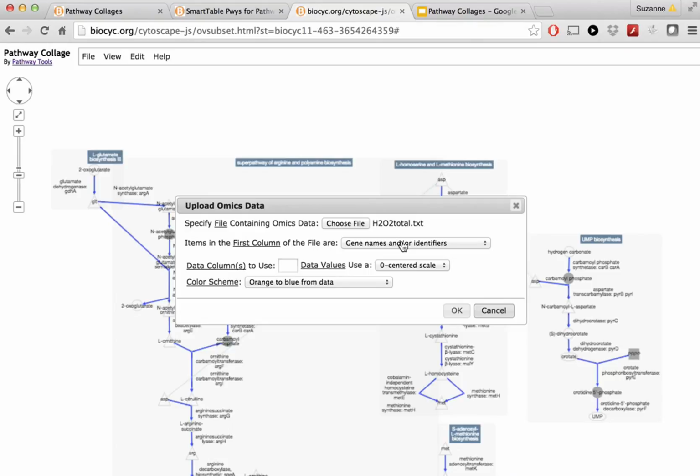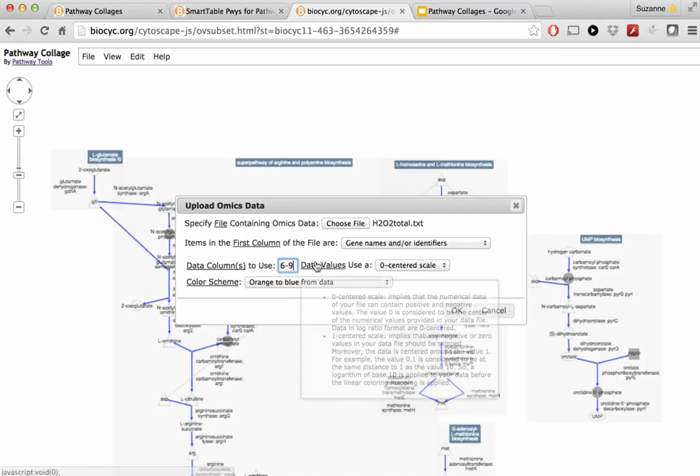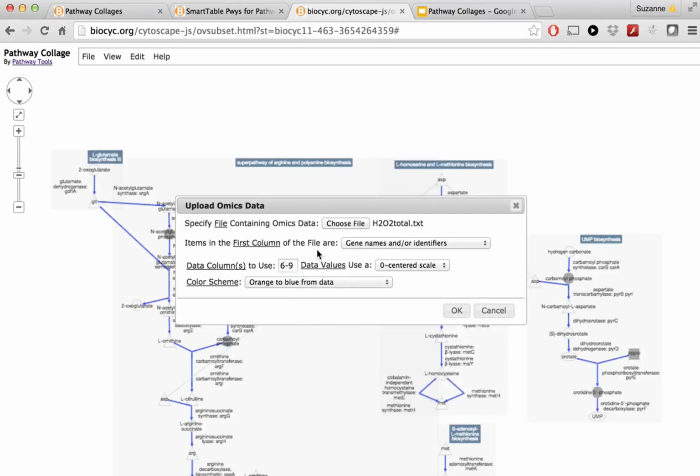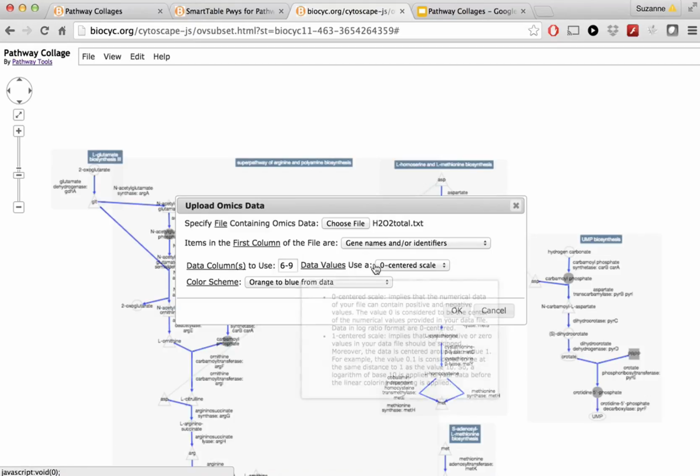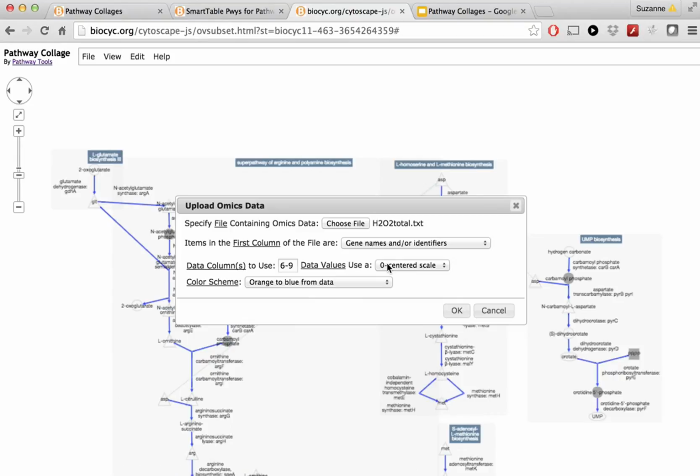So I will specify that the items in the first column are genes and the data columns that I am interested in. Because the data values in the file are log ratios, I'm using a zero-centered scale, and I will use the default color scheme.